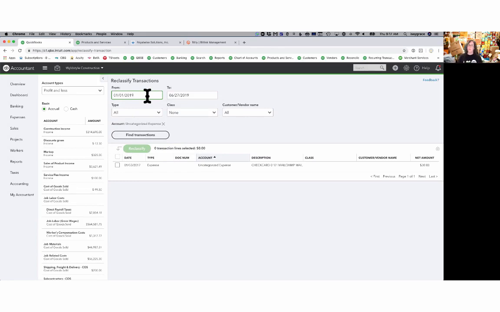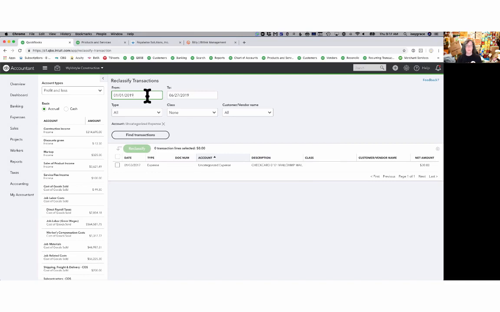Now, if I'm going to do a reclassification, a lot of the time I will go back over time through past years, even though taxes have been submitted. A lot of you aren't going to agree with me on this, but there's the argument for cleaning up transactions that were wrong in the past. They were still expenses in the past taxes, but maybe they weren't necessarily in the right place.